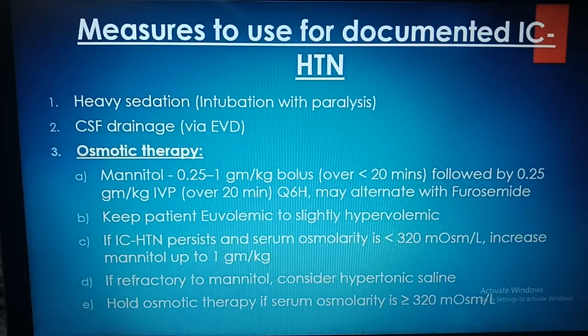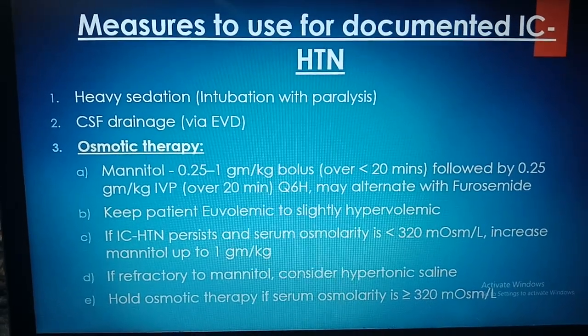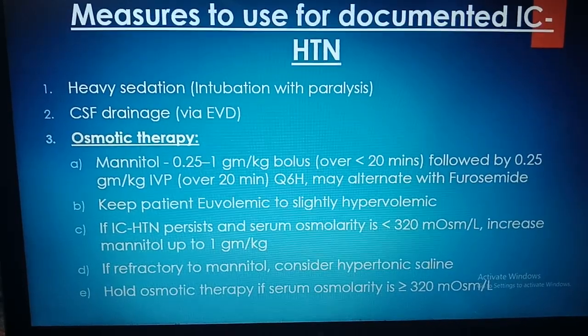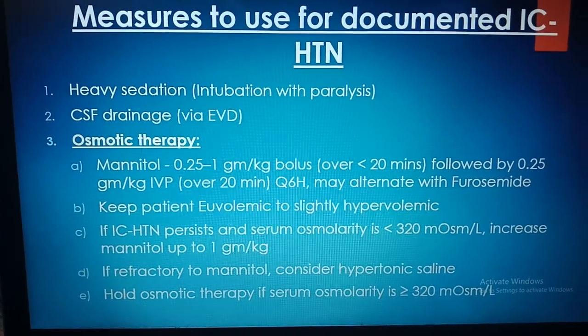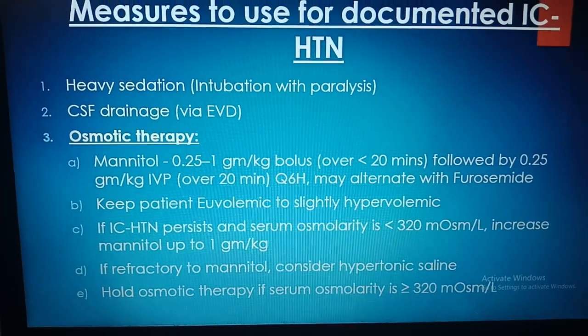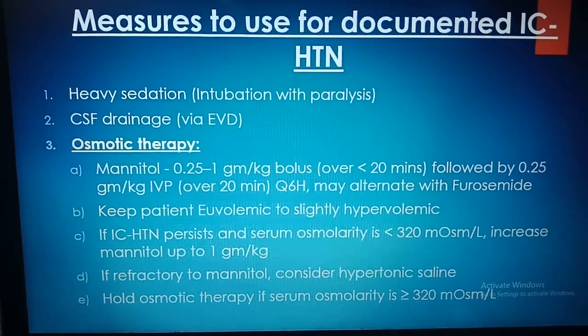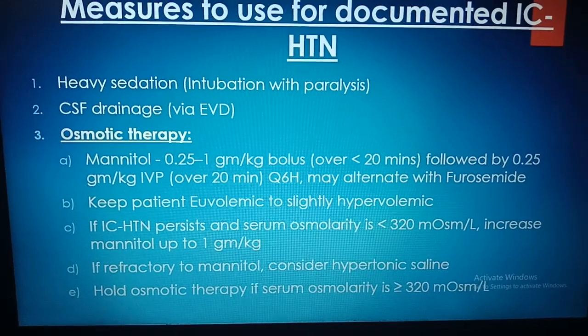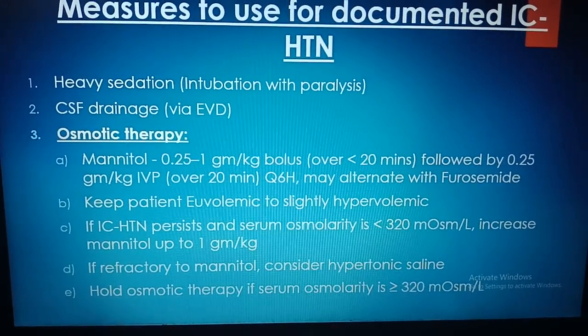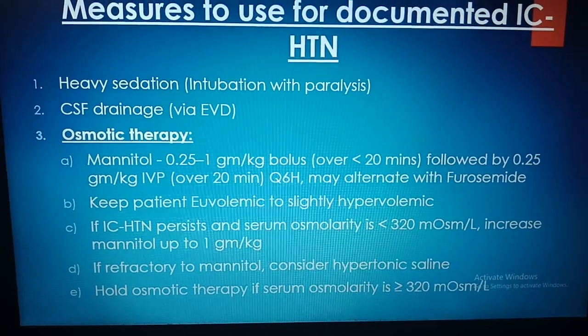Now, whenever you have a documented intracranial hypertension, then you can go for hyperventilation. I'll just mention it. Before that, just go through these things. You can give the patient heavy sedation, that is intubation with paralysis, CSF drainage, obviously via an EVD. Osmotic therapy is very important. You have to give mannitol. Now, mannitol is the choice.